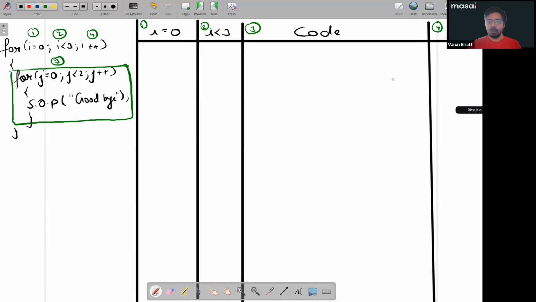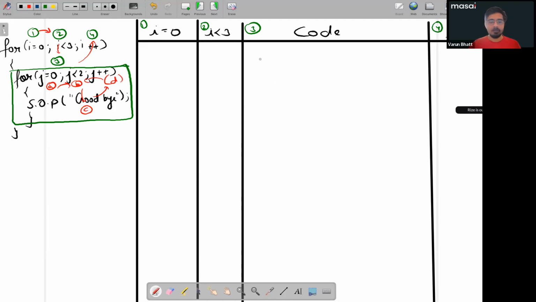Okay. Now inside this code, you already know this thing. Inside this 3, even I need to write A. I will write A. This is B. This is C. And this is D. Okay. So it is going here, then here, then C, then D, and then it is going. Now let's see what I'll do.